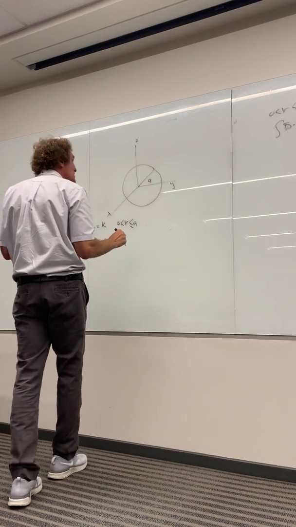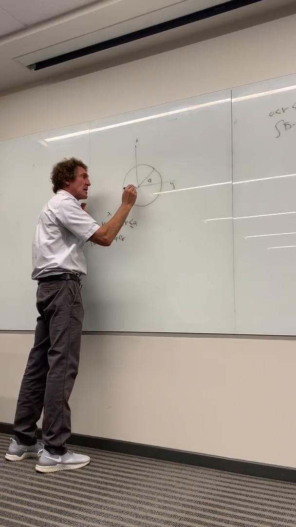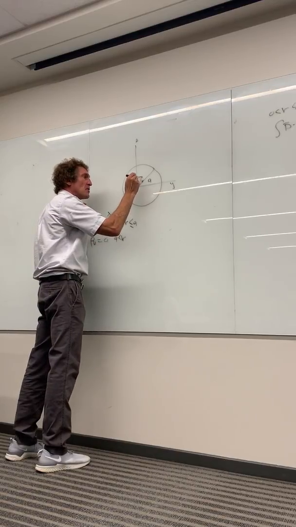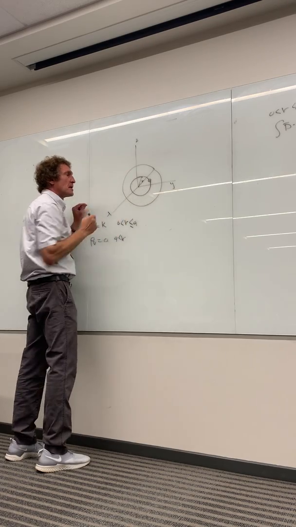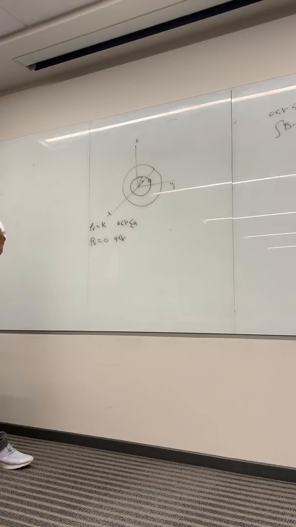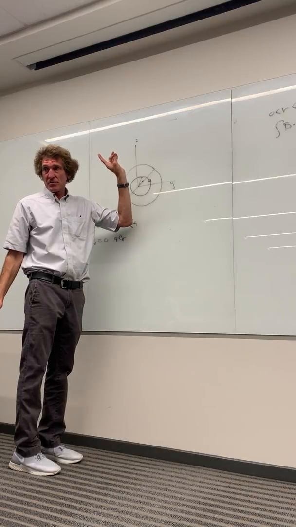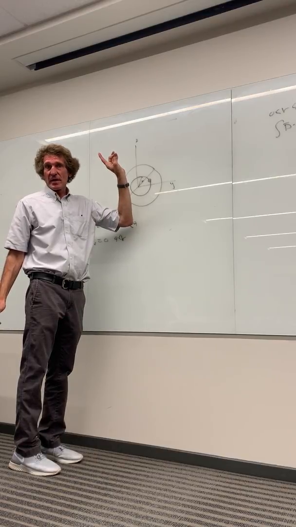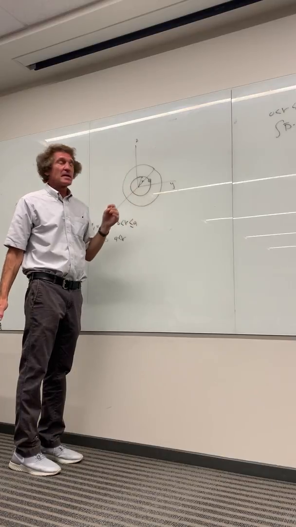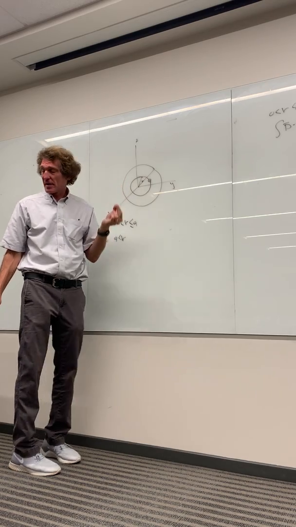We construct a Gaussian surface that defines my little statement. So I come out some distance r, and then I draw a spherical shell around there. I didn't say this, but does everybody agree that this is a spherically symmetric problem? And by that fact, I'm going to claim that the electric field is radially away at every point. Do you agree with that? And that means the D field is radially away. Furthermore, I can make the claim that the D field will only be a function of the radial distance away. And here's how I can do that.